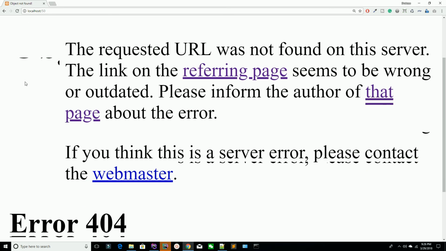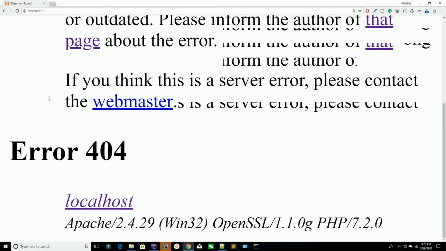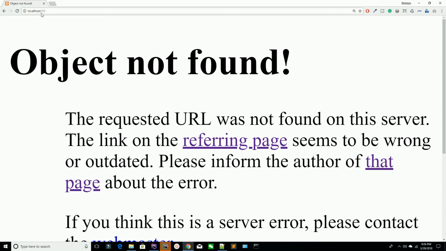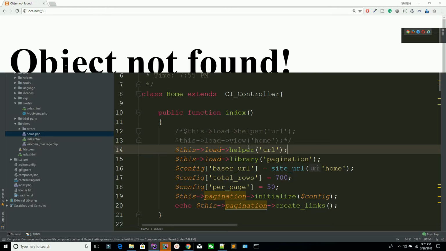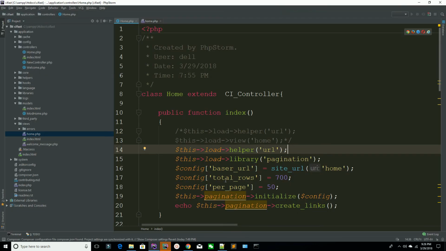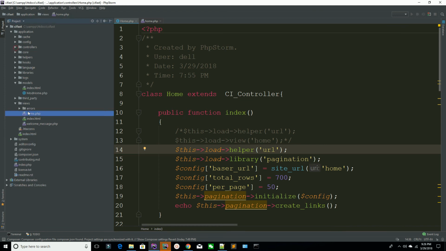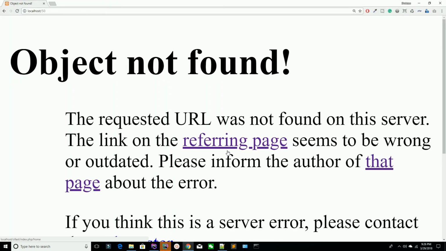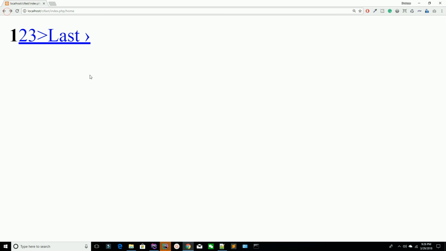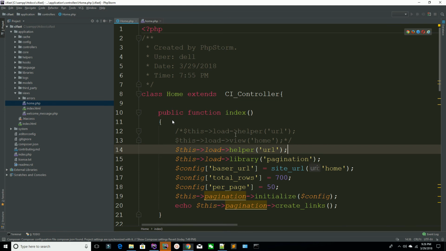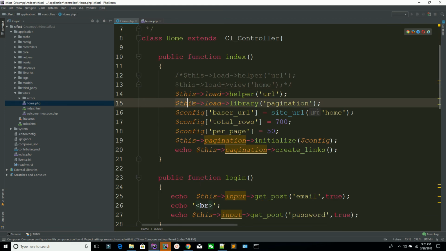It says this page is not available because you have to set something in your routes. Don't worry about it. When we create the real-time pagination, I will explain it and show you how to create the pagination.